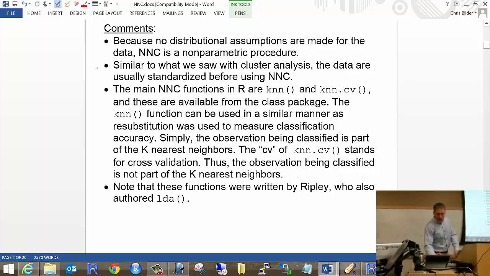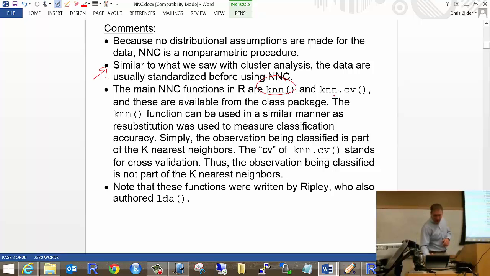So comments. We've already talked about the first one. The second one here: obviously, distance is very important with this method. And so it makes sense that typically you will always apply this method to standardized data, to take out the different kinds of units that some variables are measured in. I will actually do some illustrative examples that are not with standardized data. But again, you typically will always apply this to standardized data. Please remember that before you do any kind of project, before you do any kind of test. And outside this class, if you apply this method, please remember that too.